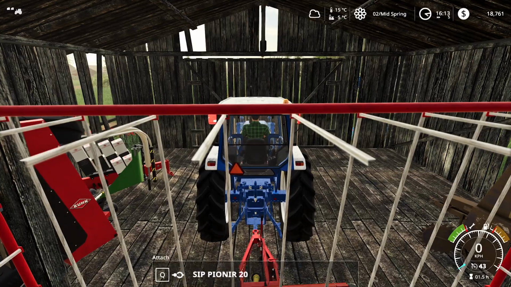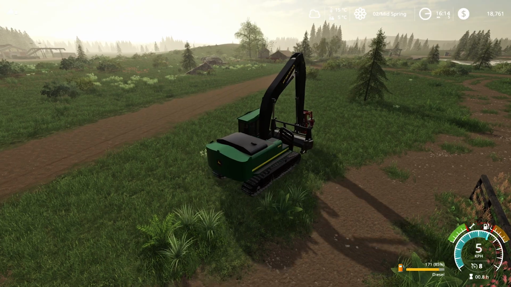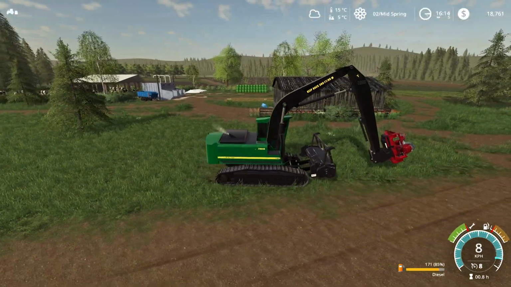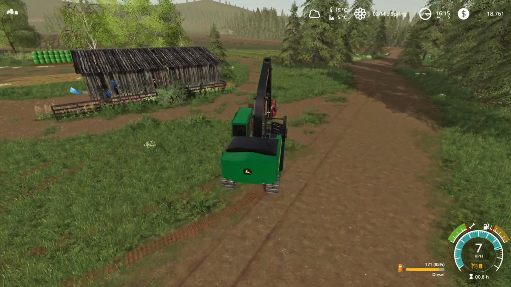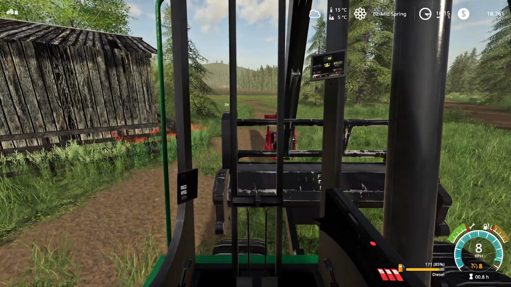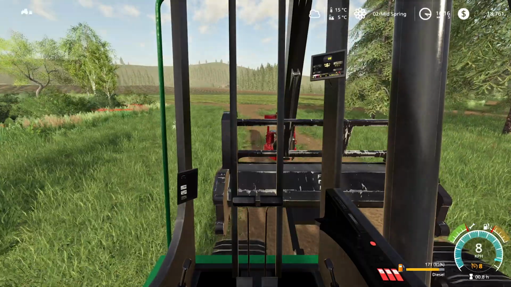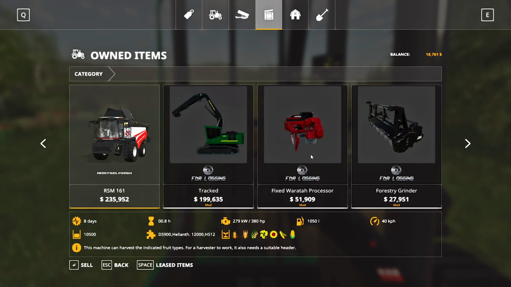Right, cycle through till we get to our John Deere. It's quite a slow trip sometimes. Right, let's get that guy out ready to go. It's going to take us a while to get over there. We could probably cut straight across the field. Only doing 8 kilometers an hour, but this thing is quite cool. What do we got? We've got 5.6 meter lengths. Pretty sure we did buy the smaller trailer, didn't we?